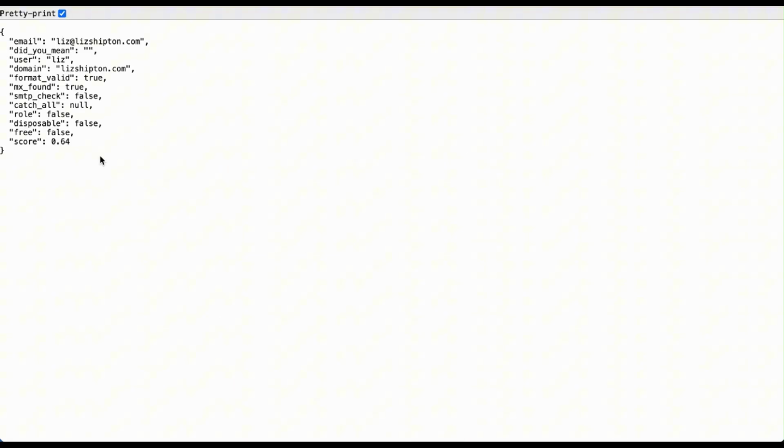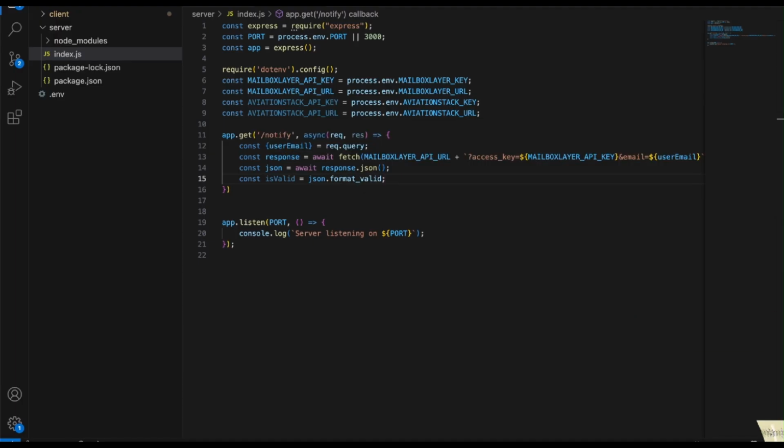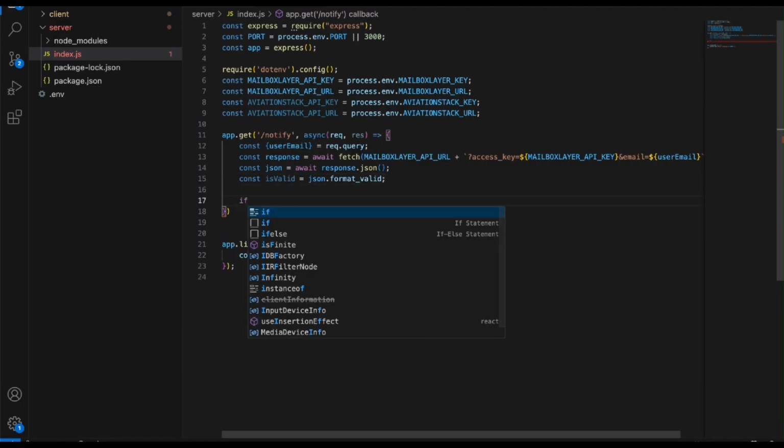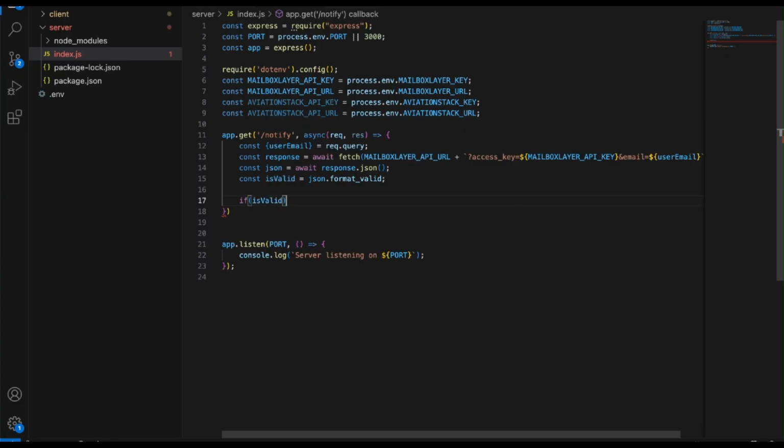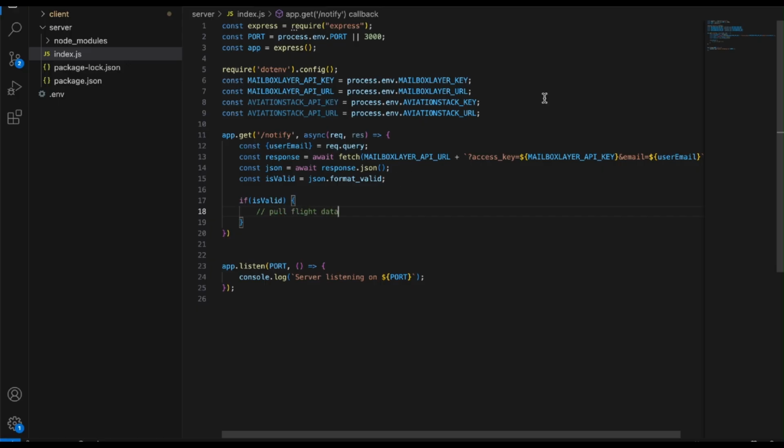And remember, the shape of that JSON response is this. And it gives you all this information about the email that you can use to determine whether the email is valid. For now, we're just going to use this format valid field. If that is true, then we're going to assume that the email is valid. And if the email is valid, then we're going to go on to our next step, which is basically pulling the flight information for that user.